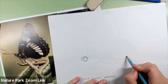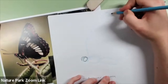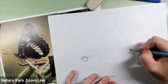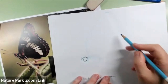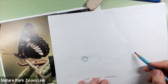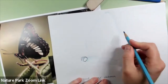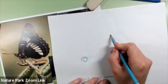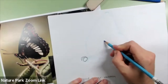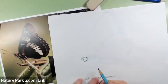So don't worry if you have to go over your lines until you finally find your shape. It looks like a tiny drop of water. Isn't that fun? That's incredible. And because there are two wings, I'm going to make sure that around here, I add a curvy line that goes into the thorax.